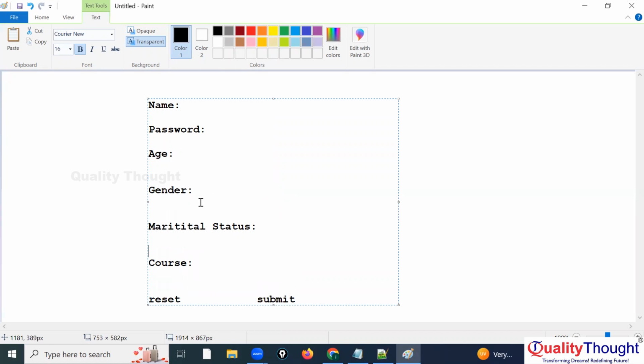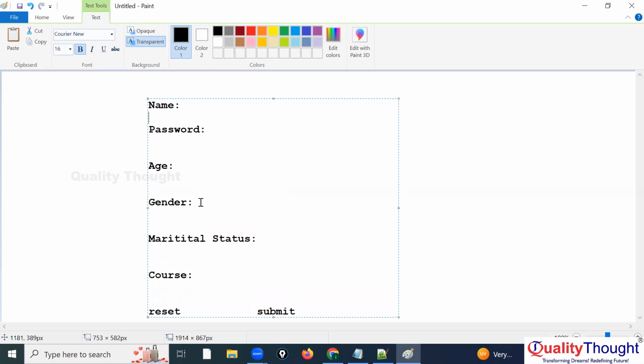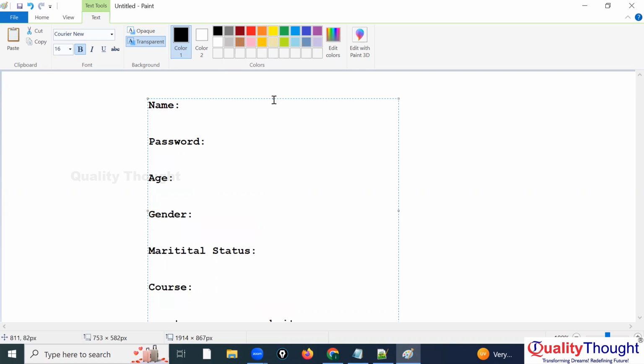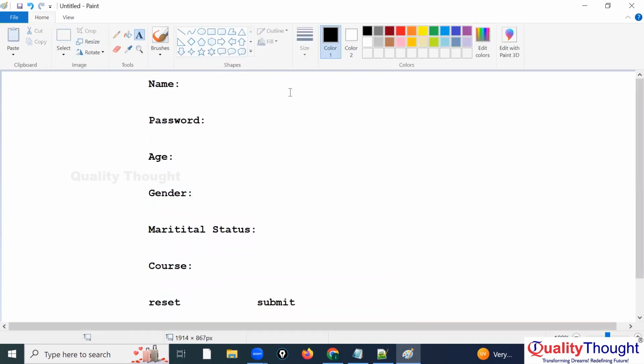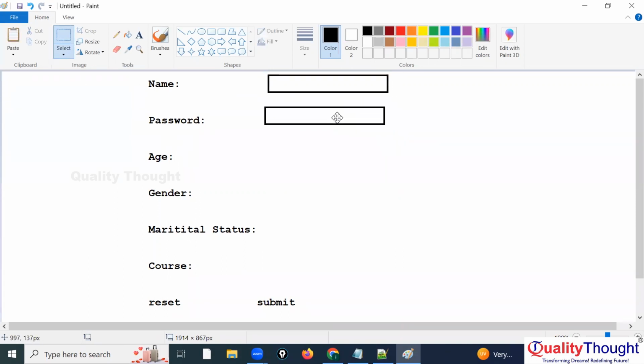So what I'm going to give you here, you focus. This is my form. Definitely all the names will come on one side and the text fields will come on the other side. First it will be name.